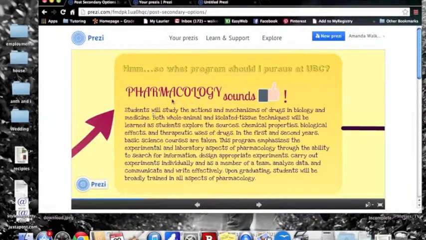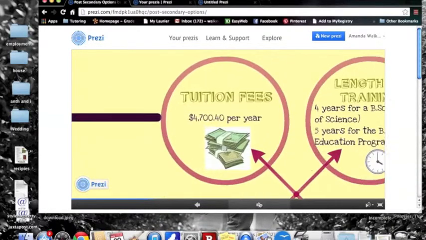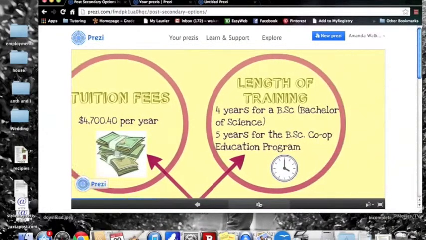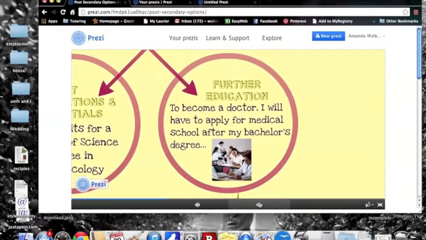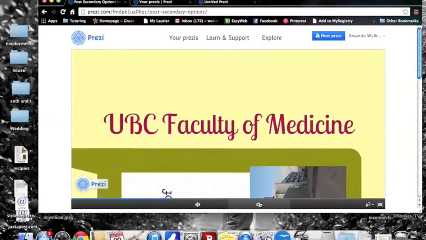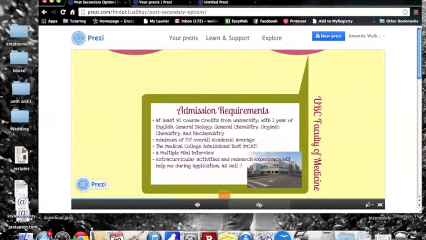So this is the program, the name of the program at that university, and it has a little explanation of what it is and some further information. See how she has everything? It's not all just one big paragraph. She has things chunked into little categories showing the relationships of everything. I'll just go through here.